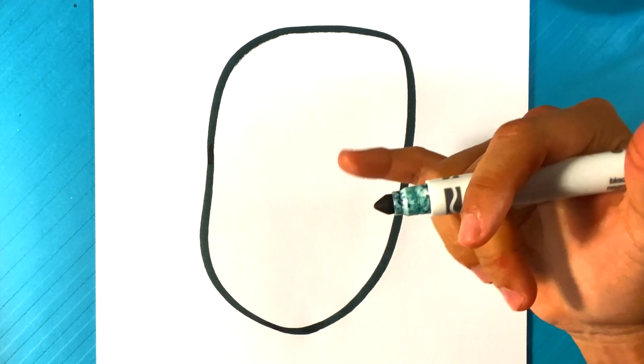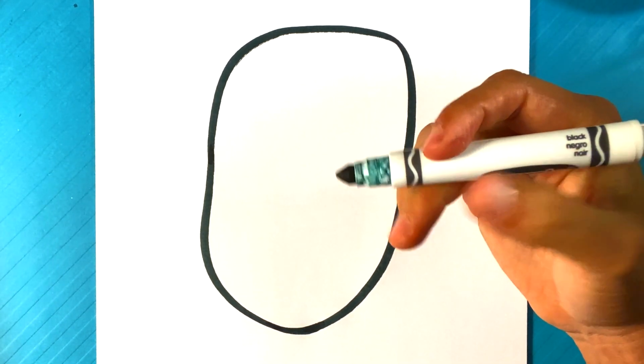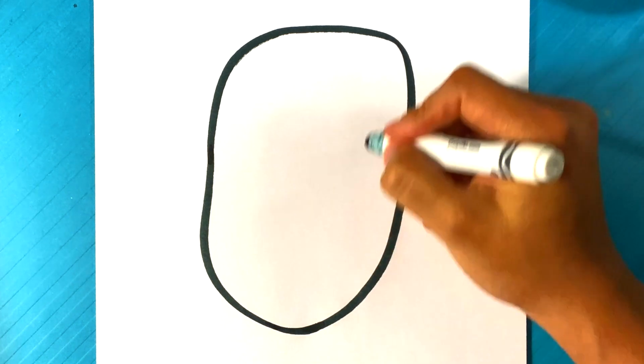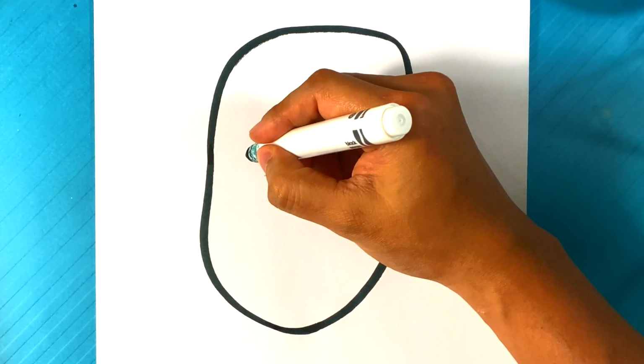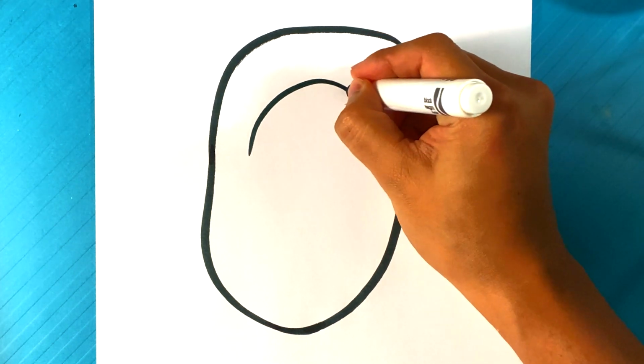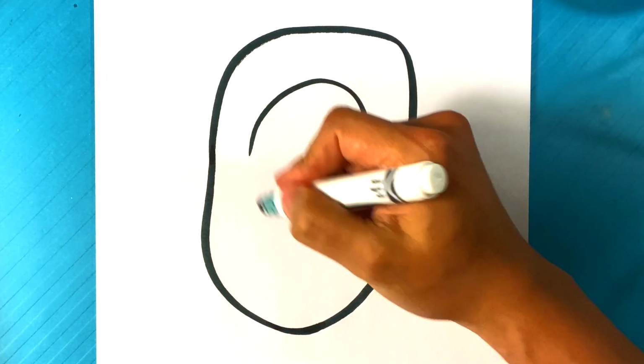First thing I'm going to do is put in either the square, triangle, or circle. I am going to put in the circle just because I like the way that looks. I like the triangle as well, but I'm going to put in the circle for this one, okay? So I'm going to put in a curved line. You can put it in two chunks so that you don't have to draw a perfect circle or anything close to that.